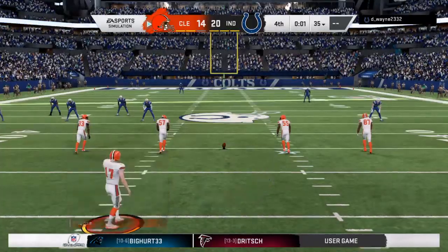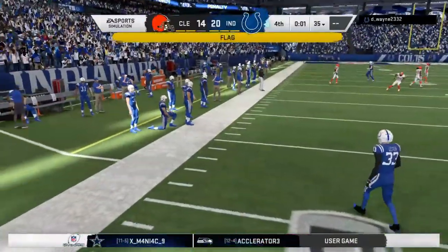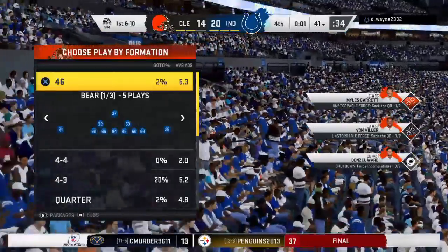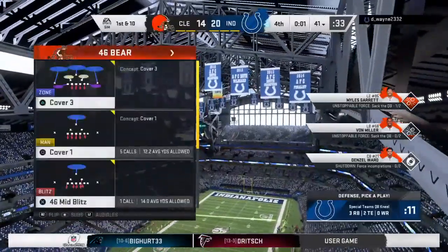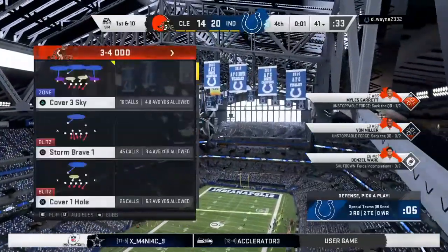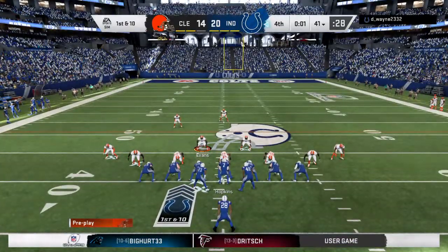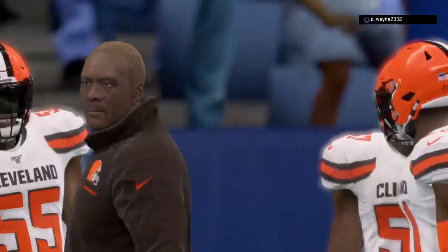Joseph to kick off for Cleveland. Joseph now to kick this one away. And that drives coaches insane, doesn't it? When they see that happen, it just doesn't feel right, does it? Plus, you're giving up yardage. Good starting field position for the Colts as they have it 1st and 10 at the 41-yard line. Down to a knee here. The defense still with a couple of timeouts. We'll see if they want to use them.